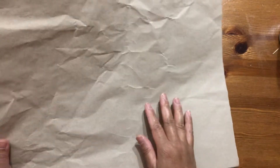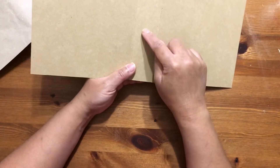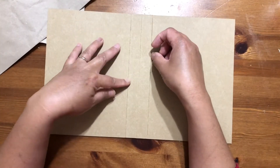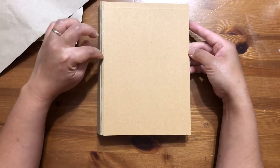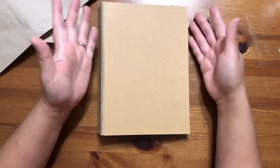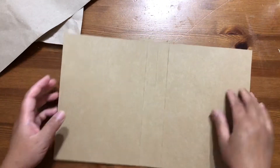I've cut the cover to six by eight and a half inches, and I've made use of the existing folds on the packaging as my spine — that's about an inch and a half. Then I've cut out a separate piece, slightly smaller in width, just to reinforce the front and back cover and the spine, because the cardboard packaging is a bit flimsy.